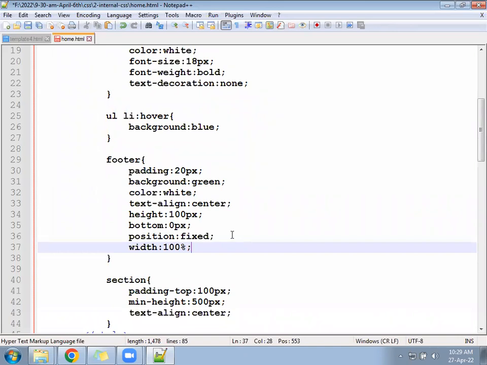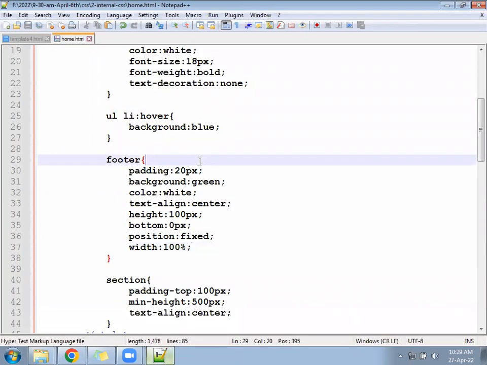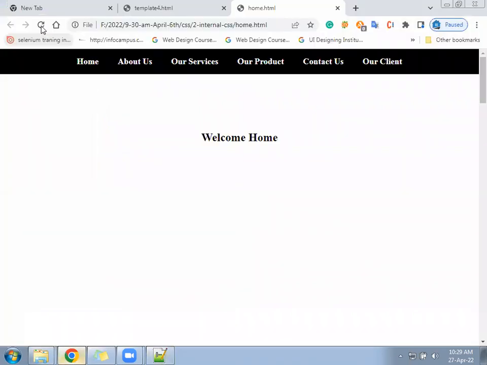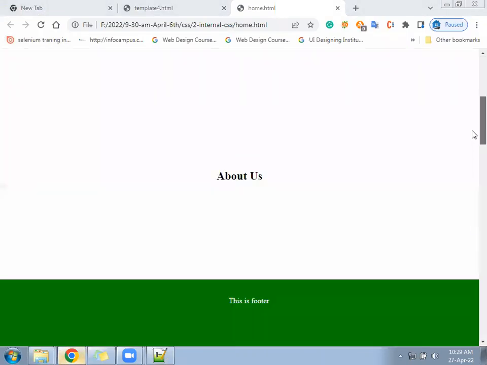When we add the position, the width will not take 100%. Width will be equal to content. Because of that, it was coming in the corner. Now you have given the width 100%. You will find it will cover the full width. See, it's covering full width. Move up and down, where is it? It is always fixed in the bottom.